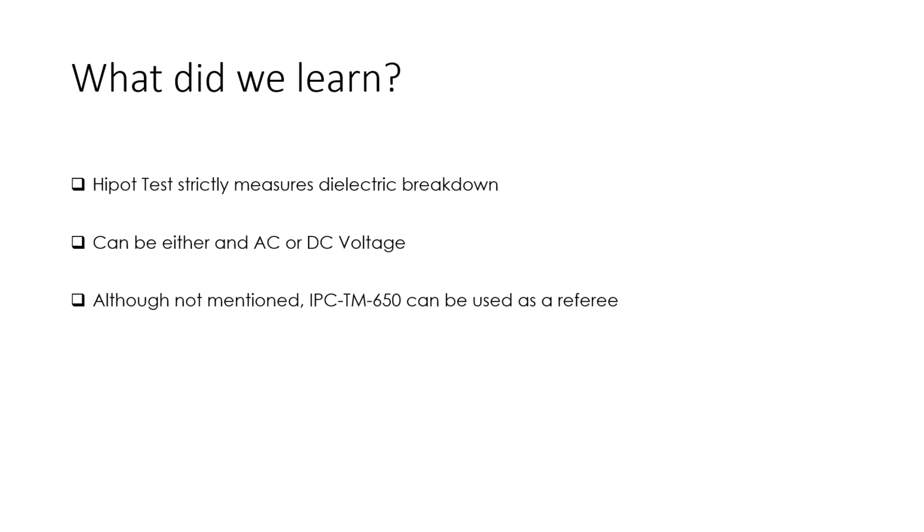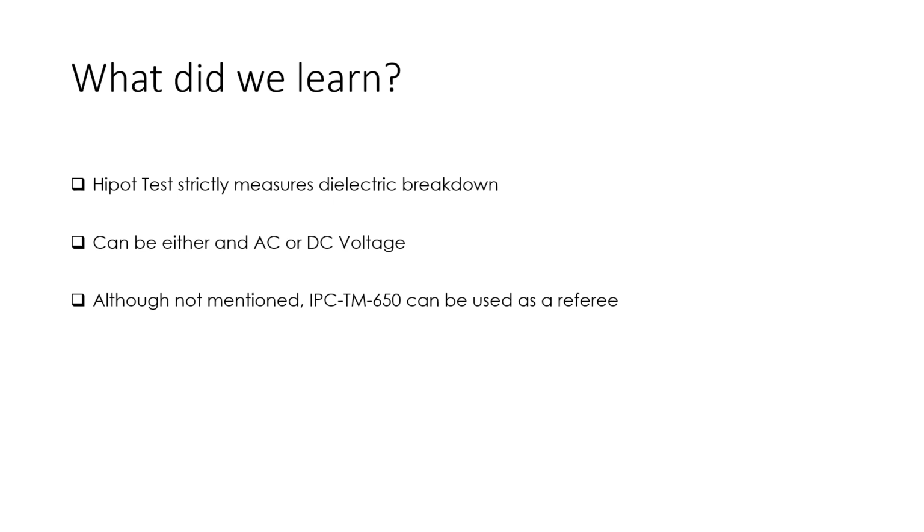With the TM650, we have a couple of different cases. We have test condition A, a basic 500 volt test, and then we have condition B, which is 1000 volts, and the ramp and dwell times can be changed on these two different test conditions.